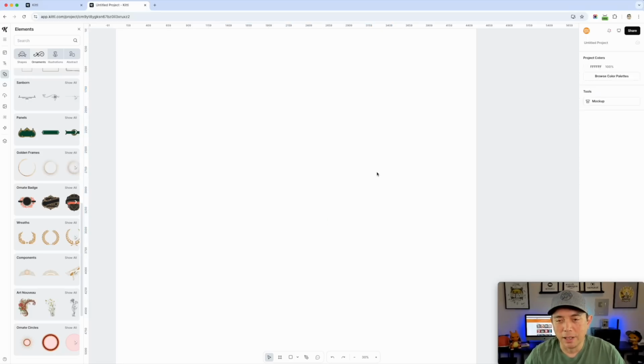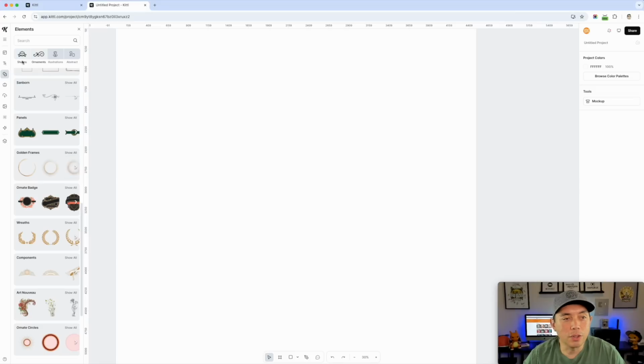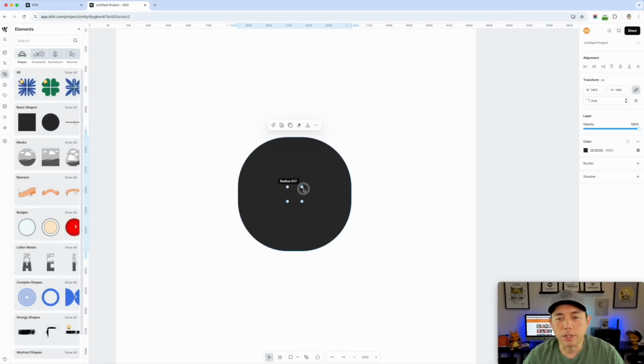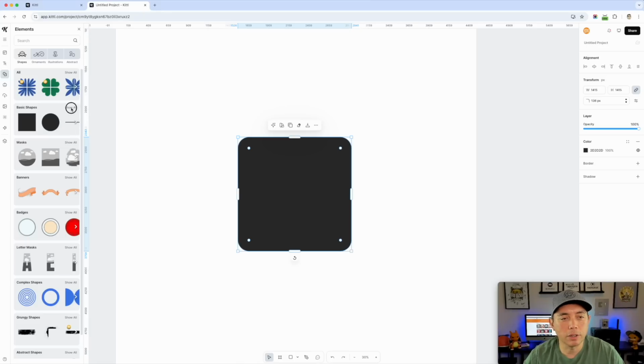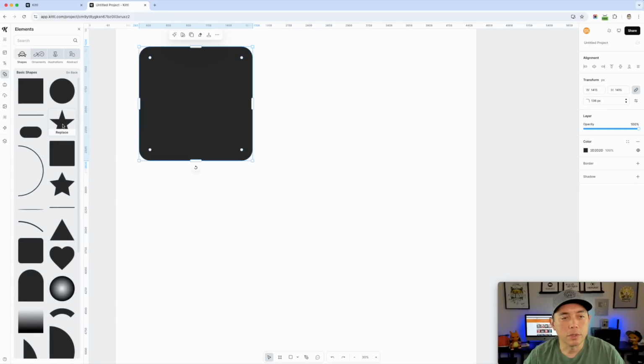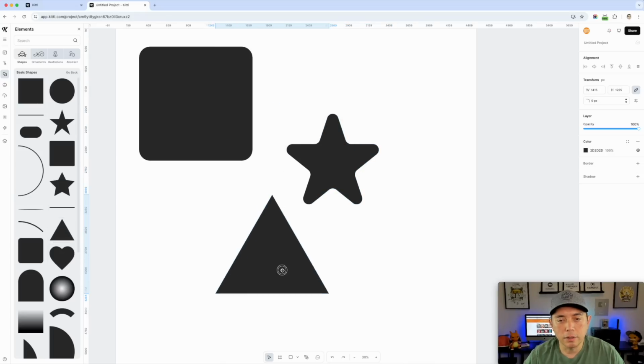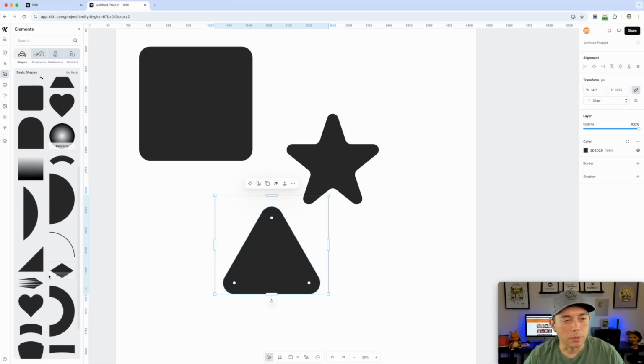All right, next thing is rounding corners. So now when you go back to the shapes, a lot of these, you can just round the corners as big or small as you want. There's a bunch of them that have rounded corners. The star right here, you can see, just pull it, rounded corner star. This triangle here, pull it. Rounded corner triangle. Let's see what else we have here.